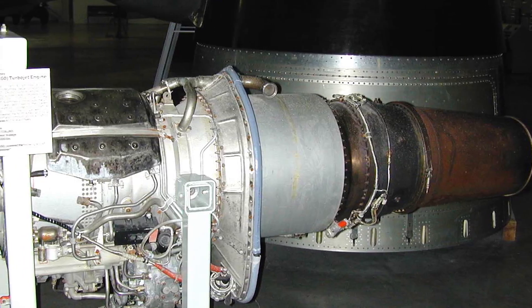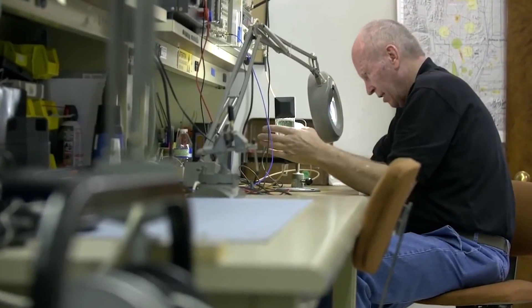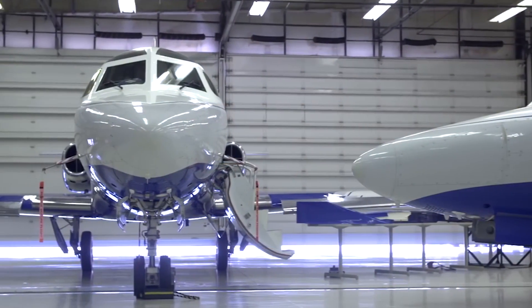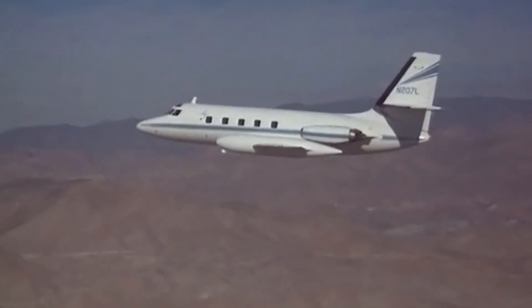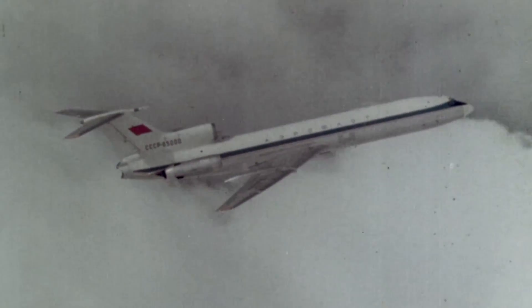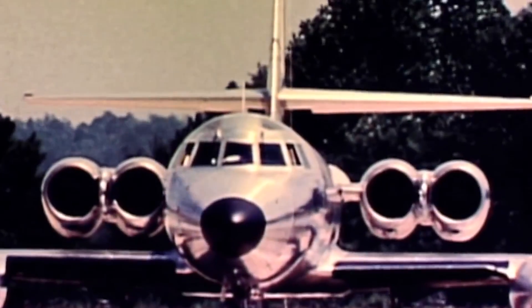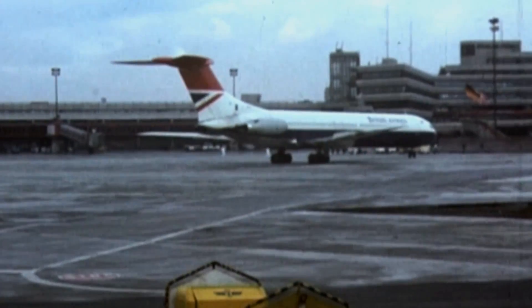Lockheed performed the re-engining and installed the Pratt & Whitney JT12 engines. The problem was that the JT12 was significantly less powerful than the Orpheus — the British were providing more than 20kN of thrust, while the Americans couldn't even reach 15kN. The Lockheed model was heavier, more than twice as heavy as the Saberliner, so two motors were not nearly enough. Engineers chose the four-engine scheme, installing two more engines alongside the existing two. This scheme was later implemented on large aircraft such as the Vickers VC-10 and IL-62.